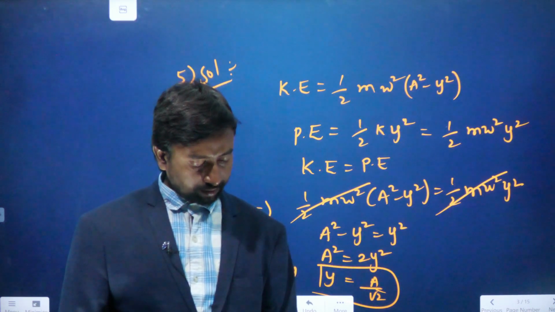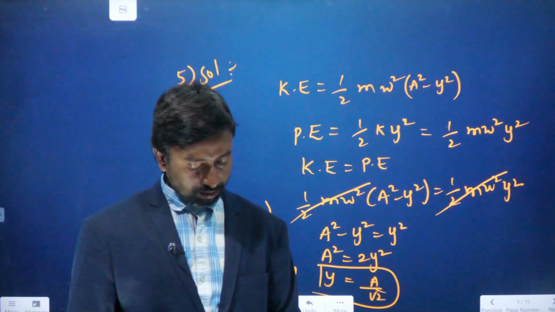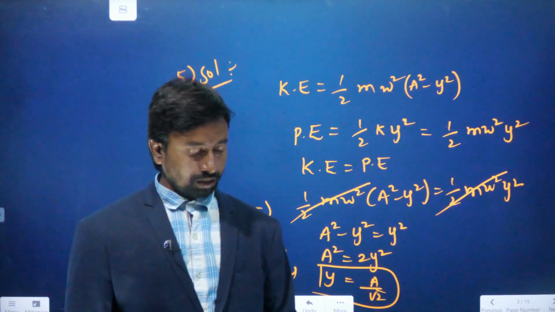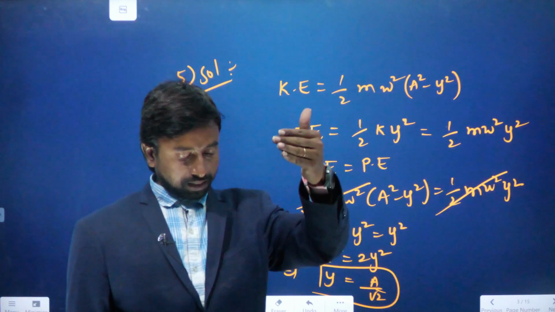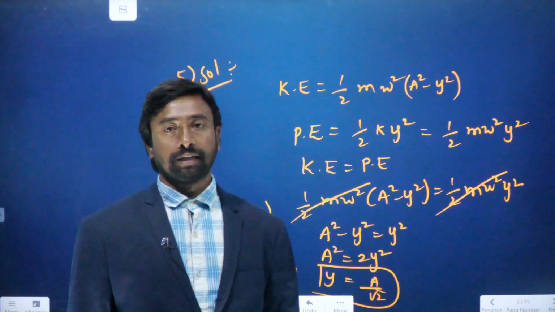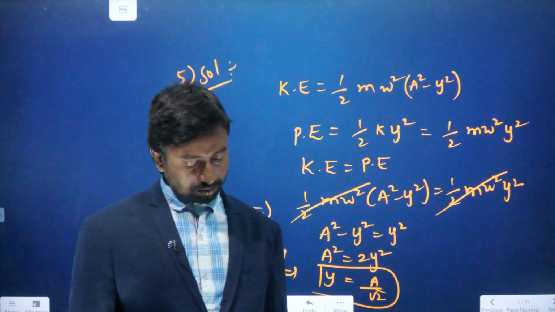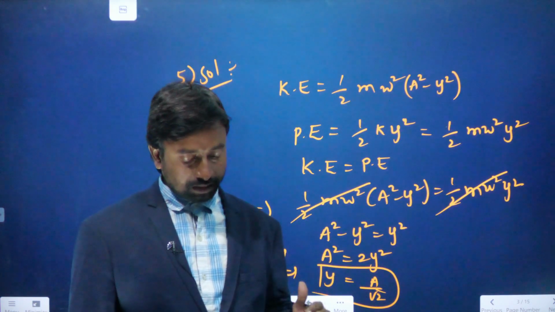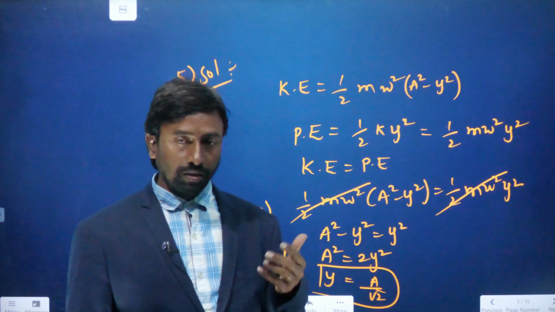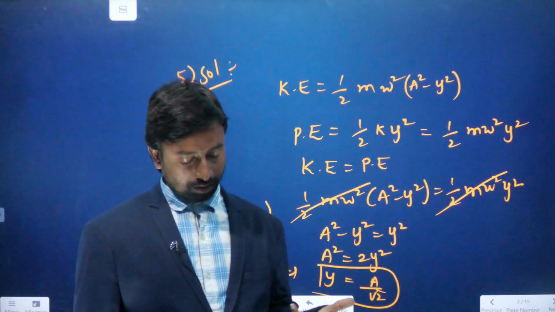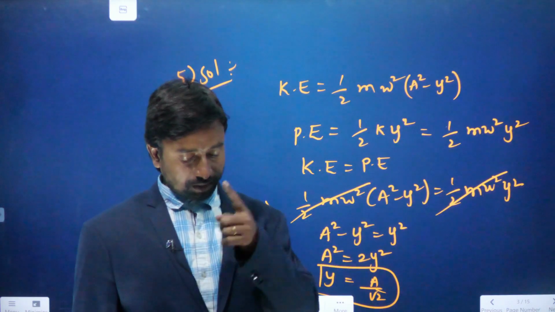A simple pendulum hanging freely rests in the vertical position, because in that position kinetic energy will be maximum. Hanging freely and rested vertically means it is at the mean position. At the mean position, it says here it is at rest. Rest means kinetic energy is also 0, and potential energy is also 0.